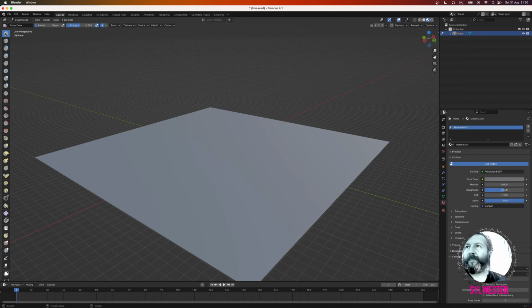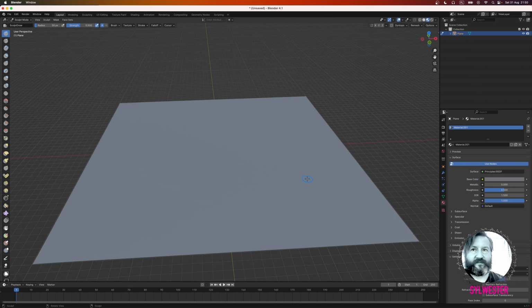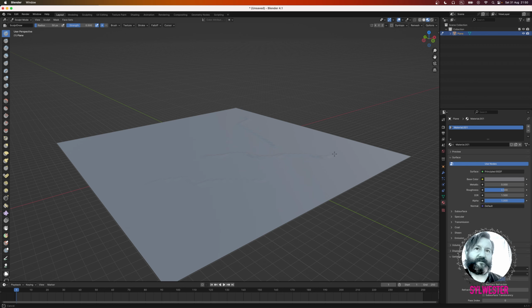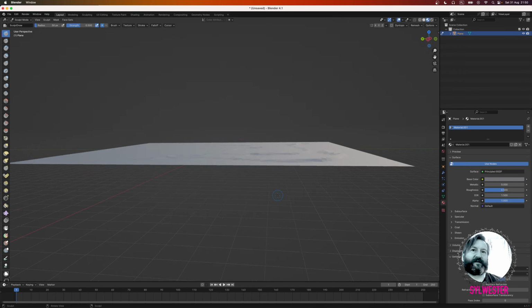So yeah, we can just drag the cursor, and we can do some simple sculpting like this, which is pretty much boring.